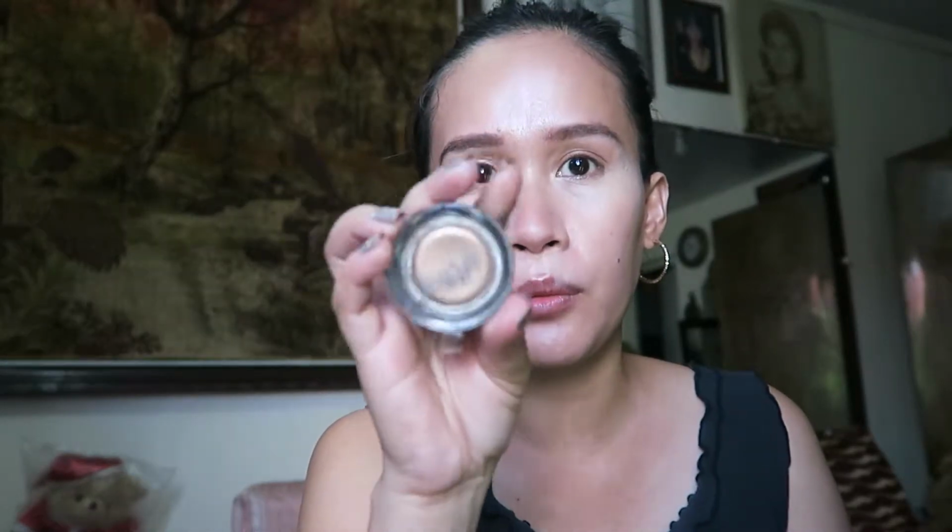Kinagisip ako kung I'm going to use this pink lemonade from Elf or this color 24 or tattoo. So I think I'm going to stick with the tattoo. This is a cream, gel cream eyeshadow from me. Lagay na natin siya.